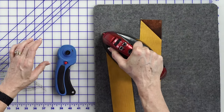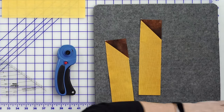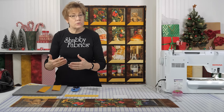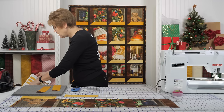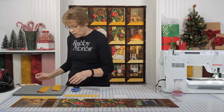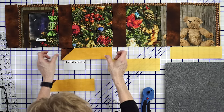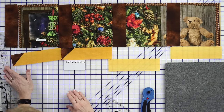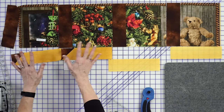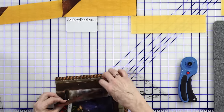Now, if you don't have a corner clipper, you're going to put your square on there. You're going to draw the line, sew on the line, trim it, and then press it. You just do it the other way. And we did give you full directions on how to do that in your download. Okay. All right. So now we have these done. These go on here like this. So let's go ahead and put our brown onto these two, and then we'll make a couple blocks. We'll finish a block. Here we go.